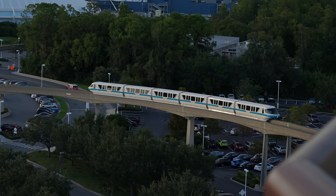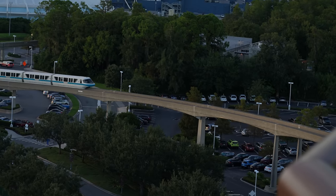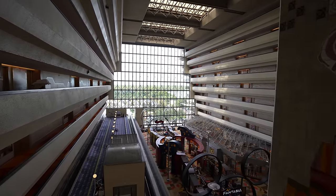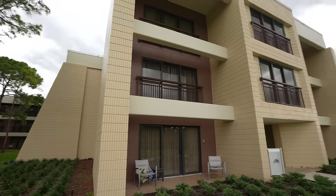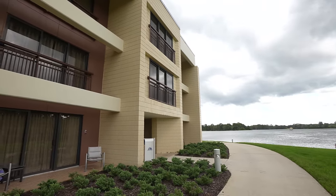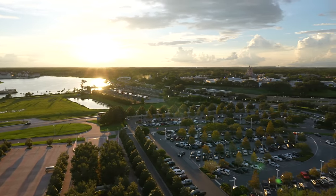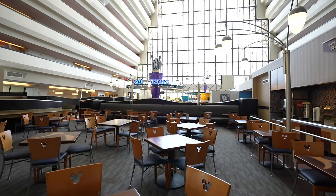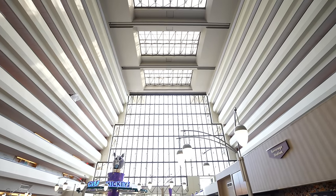It'll all come down to what matters to you more — do you care about the absolute fastest way to get to one of the four parks in Walt Disney World, or do you care more about the quality of where you're putting your head down at night? Regardless of what type of room you're staying in, it still comes in at a high cost. Those lower-level rooms are certainly nicer, but even at the lowest tier over in the Garden Wing, it still comes in at around $530 a night in the off-season. If you want to be facing the theme park, expect to pay not much less than $800 a night. Those are just rack rates before any promotions and discounts Disney usually offers.